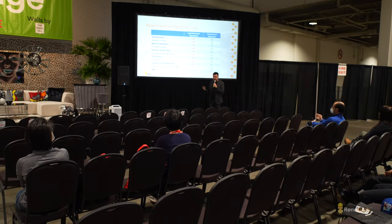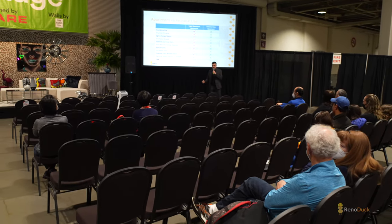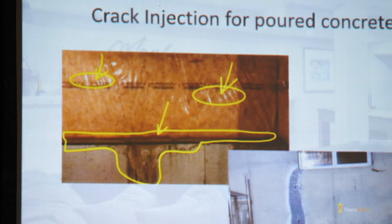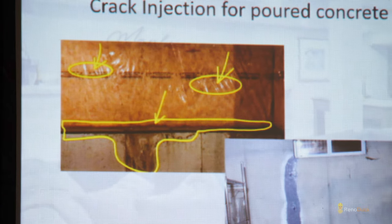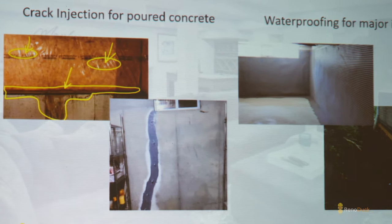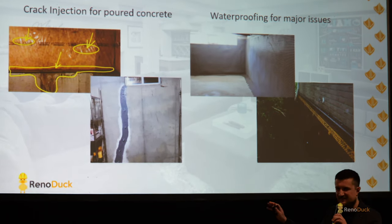Number six, inspect existing basement conditions. Number one, I always say look for water. If you have insulation, you're probably going to see discoloration if there's any water. Typically also there's companies that us or anyone else can invite, and they can do crack injection, but they can also inspect the space. So if it's a minor leak, and if it's a poured concrete, so newer, let's say subdivision houses, you can simply do an epoxy crack injection and that's it, you're fixed. It's a relatively inexpensive fix.